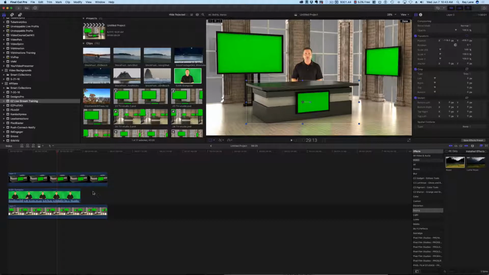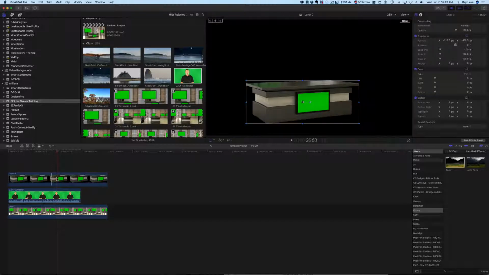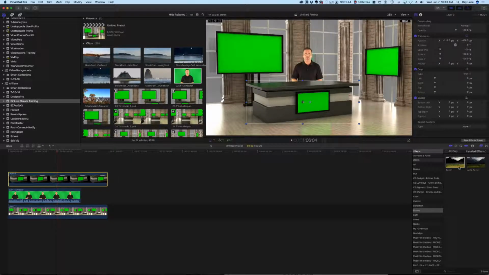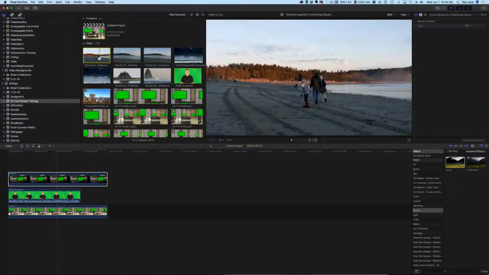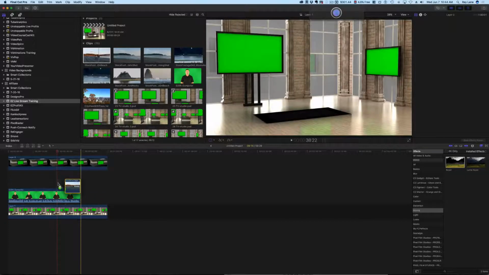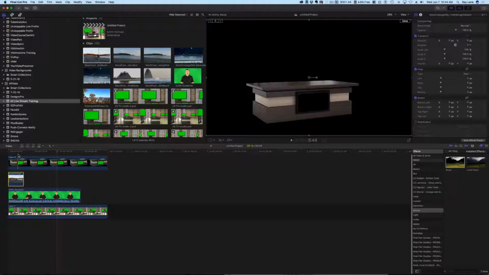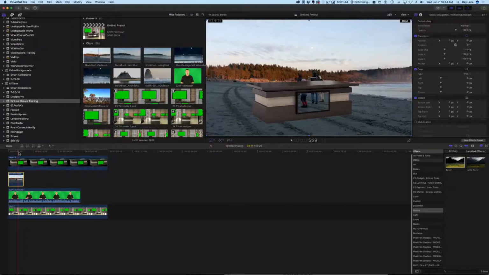Now you'll notice that we've got a couple of monitors here. So what we want to do is the exact same thing with our monitors that we just did with Michael. So we're going to select our desk here. Once again, we're going to use our keyer. We're going to key out the desk, and you can see the background through the desk there. So we're just going to bring in one of these beach scenes here. And we're going to drag that once again, just in between the desk and the background somewhere. And you can see that's a pretty short video, but that's all right. For our purposes here, it's perfectly fine.